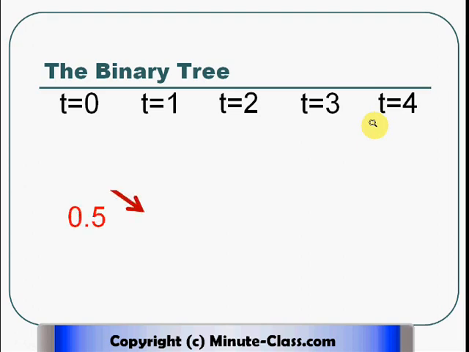So in the first year, you can see that there is a 50% chance of failure. If it fails, we get 0 return. And it is also possible that it will be successful. And this chance, of course, will be 1 minus 0.5. If it is successful, we will move to the next year.